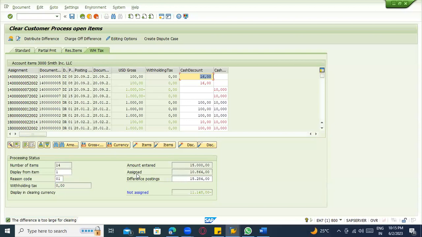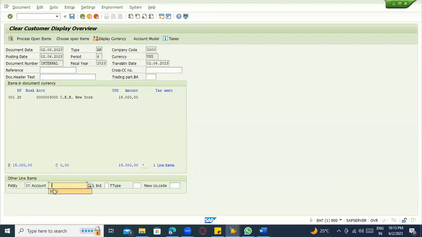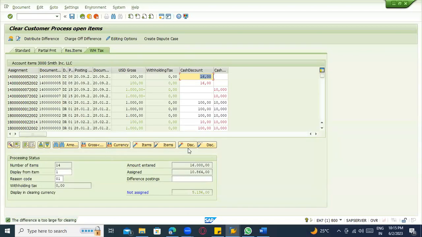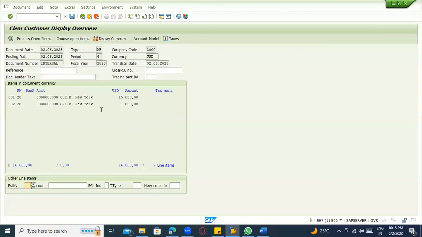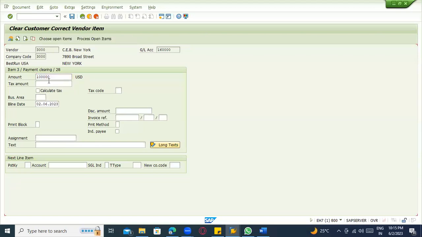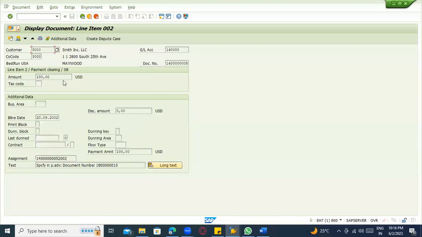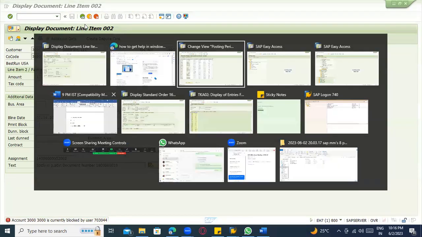Understand. The difference is too large for me. 10,000. Okay. Difference is too large for clearing. I'm blocking the vendor.